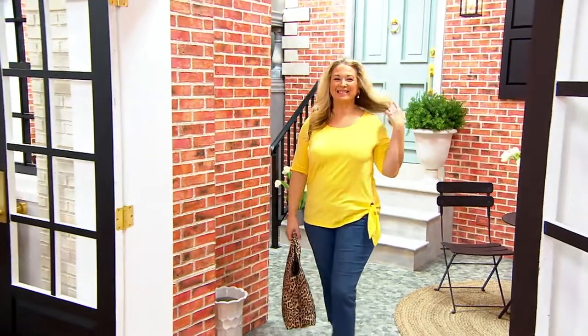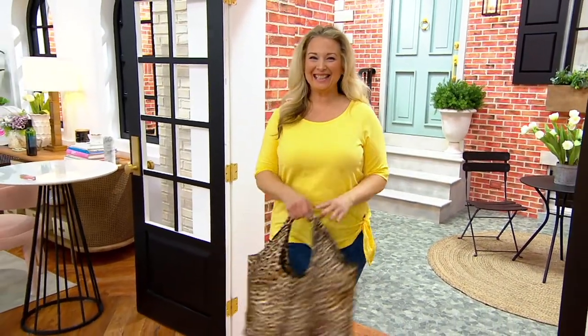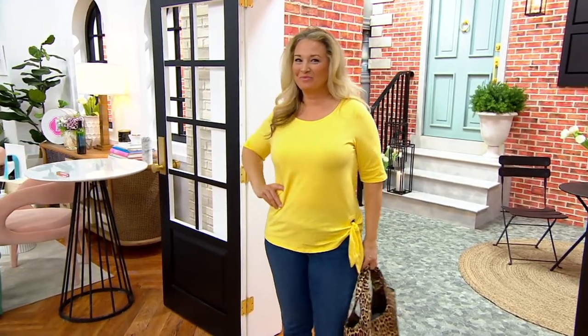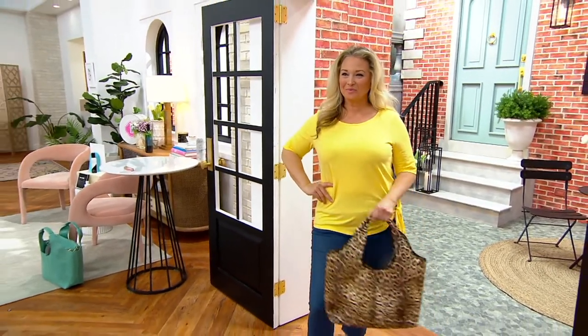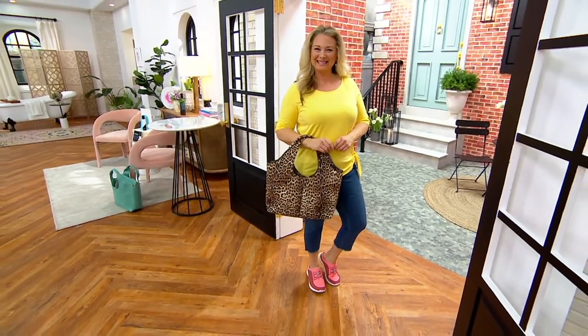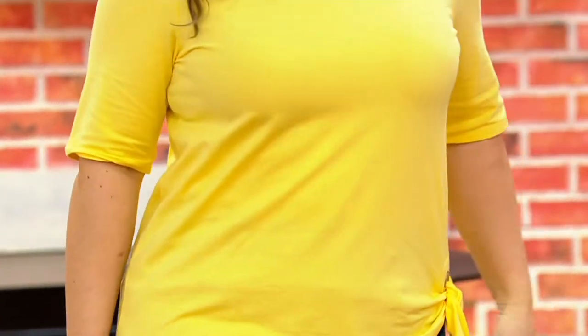Harry, you look fabulous — welcome to Friday! Oh this is a big deal on your feet. She's got the adorned bag — a hobo bag that hides a cross body inside it, and it's less than a hundred bucks for the first time. And that is the Flexibel jean, also brought to you by Kim Gravel, that we're going to get to in a few minutes. Loving the whole outfit.